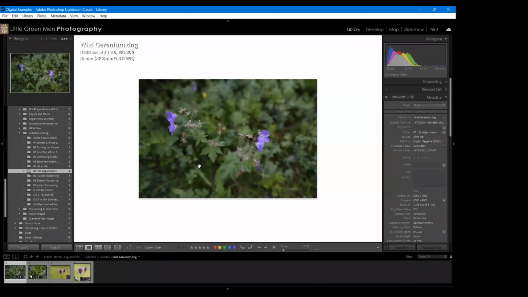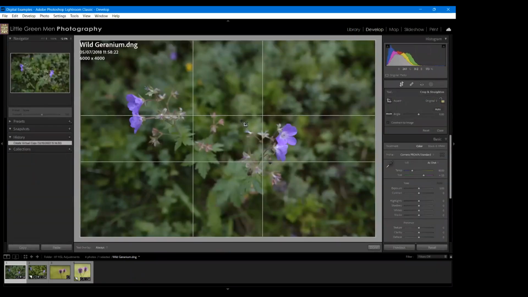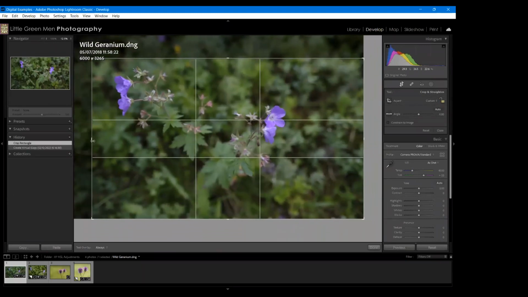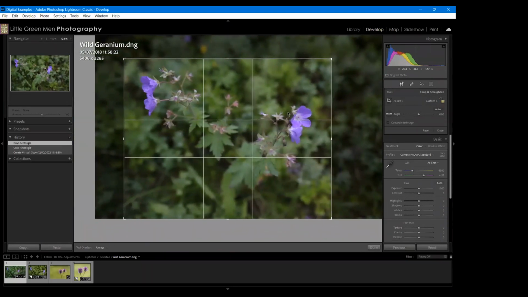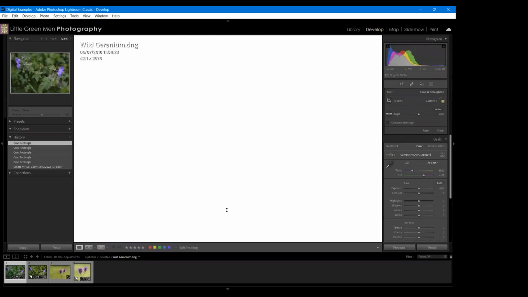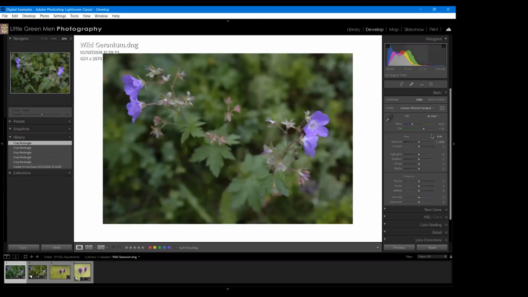This is one where you can make selections without making selections. So this is a classic problem that you tend to have. Again, similar to what we did before, this is some wild geranium that I saw growing around. So I'm just going to crop into the area that I'm interested in, maybe that area like that one. Let's just make that a little bit bigger.